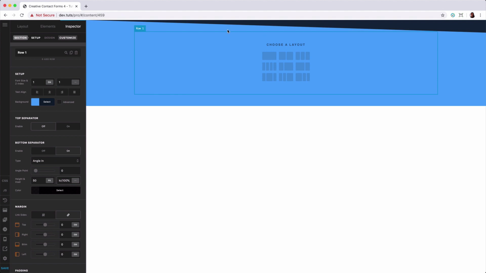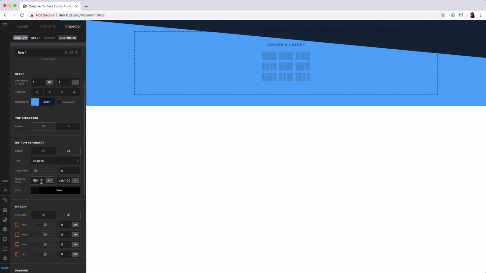And the next is we have to adjust the height of this separator so that it will fill the entire height of this section. And for that, it's 50. If you actually change that to 150, it will adjust. But our goal is to fill the entire height of this one. And just like what we did to the inset, since there is no percentage value allowed here, we could use calc and put in 100%. And just change the color of this to white.